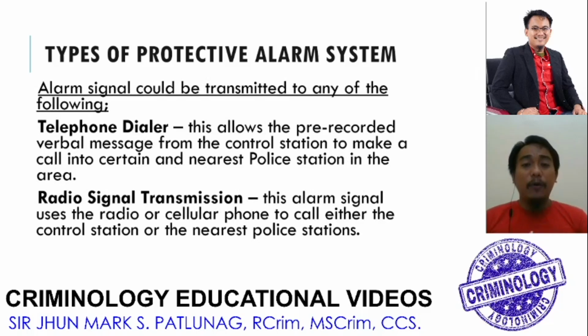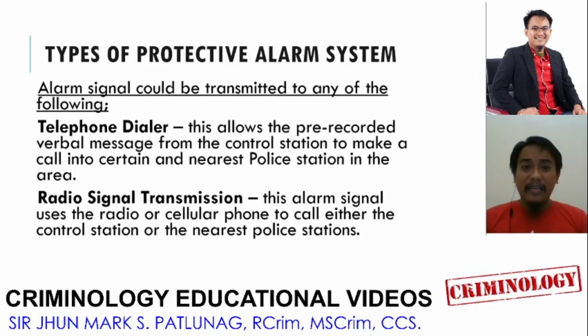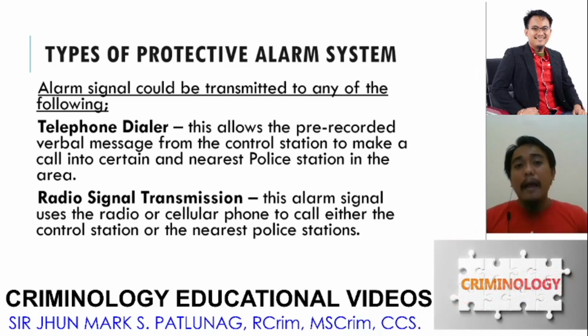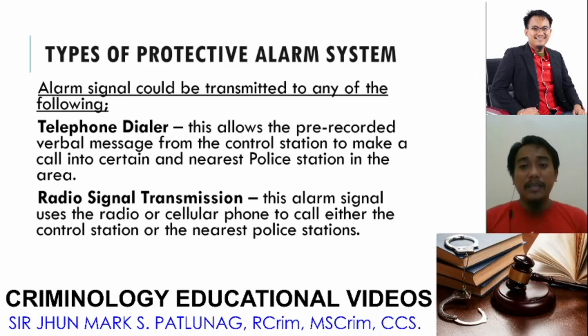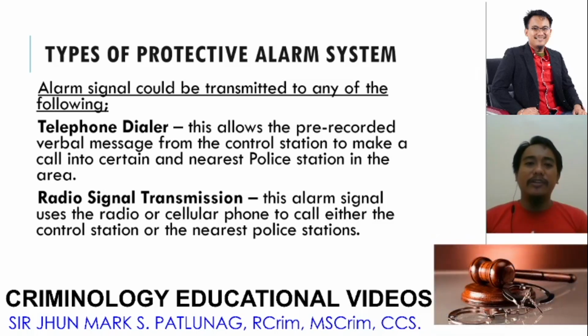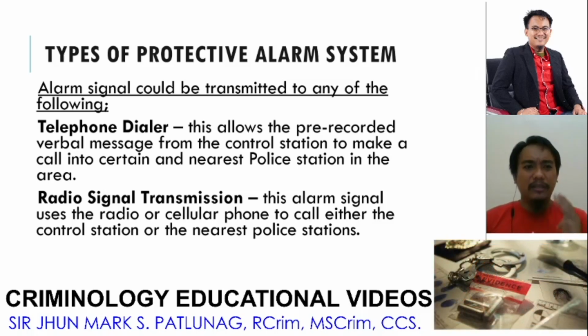Followed here is telephone dialer. Okay, when we say telephone dialer, this allows pre-recorded verbal messages. When we say pre-recorded verbal messages, na-record na po siya prior to the certain event. And the main purpose of recording these messages is to contact the nearest police station. After this pre-recorded message, the control station will make a call to the nearest police station in the area. And they are using this verbal message to contact this police station, right? Okay, they're also using telephone communication at the same time.